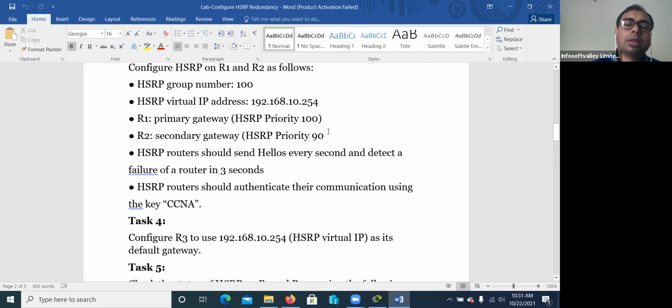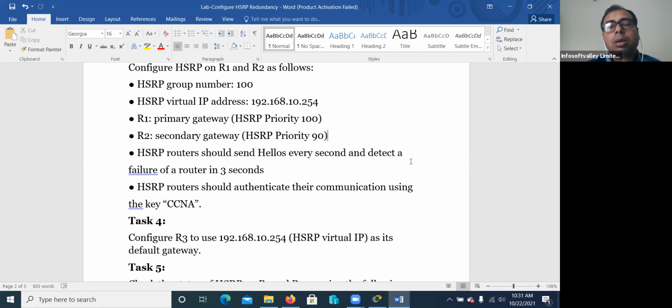In that case, one will be primary and another secondary. Routers send hello packets every second and detect a failure of a router in 3 seconds.